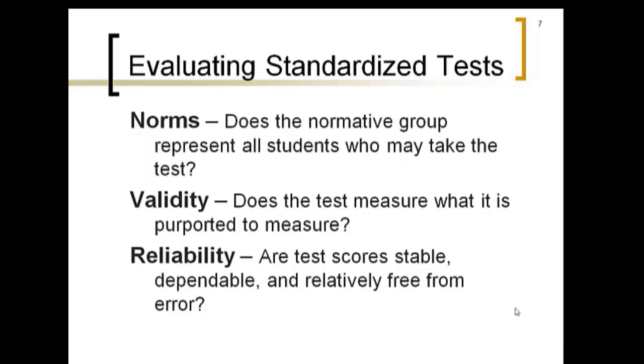So then let me ask you the reverse question. Is it possible for a measure to be valid but not reliable? In other words, is it possible to have results that are accurate but inconsistent? And the answer to that is yes, it is possible, but it's pretty rare. It depends on what you're measuring. So if you're measuring something like intelligence, intelligence is a fairly stable concept. So if your intelligence test score varied drastically from one month to the next, I would probably say there's something wrong with that test. However, what happens if your test is measuring something that is not consistent?